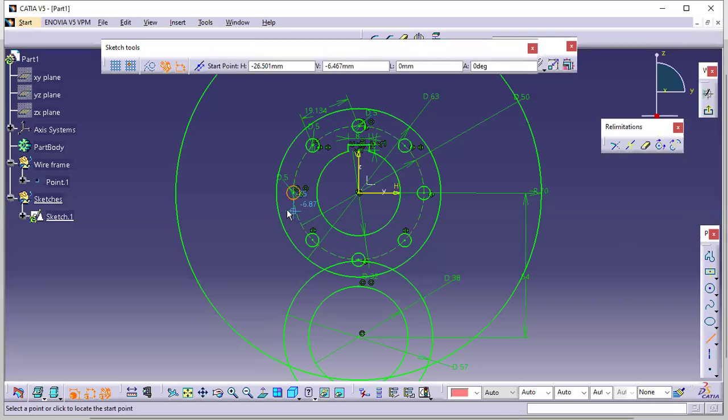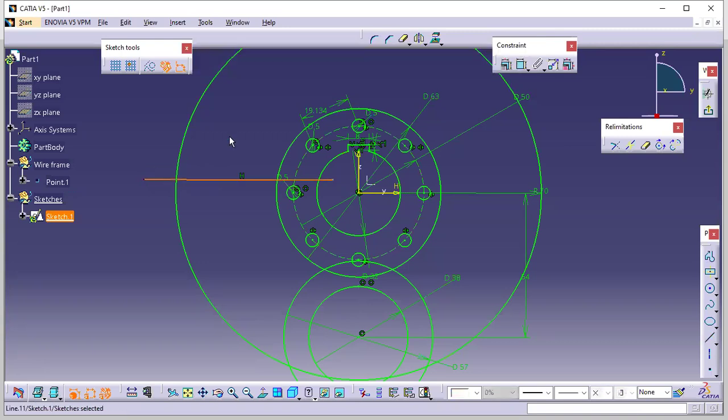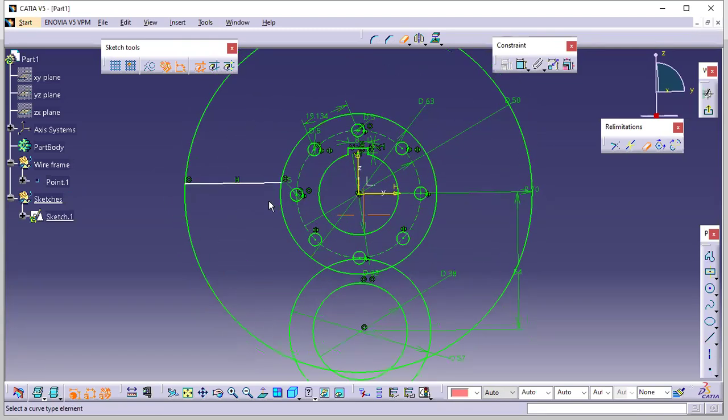On this, I take roughly one line. I draw one horizontal line roughly. Let me give it. Now I'm going to trim the inside portion, the line which is connected with these two circles, and with the height of 6 mm from the central axis, from here to here, which is 6 mm.